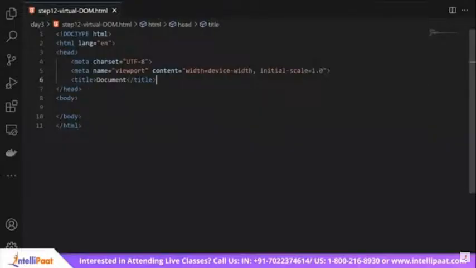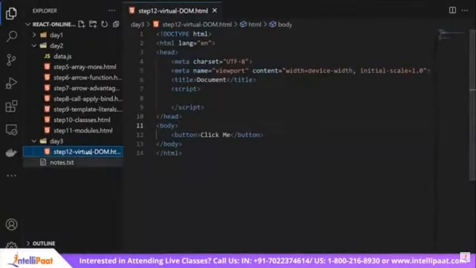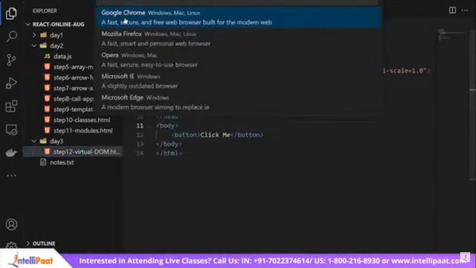So basically, if I create a script block and if I want to create an element, not literally, see, if I want to create a button, I would create like this, isn't it? So this is a real button. So why? Because you can actually feel this, you can see this.